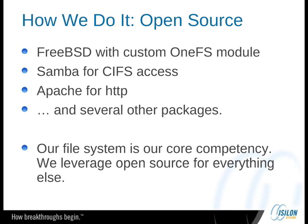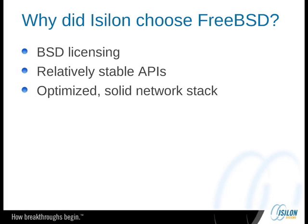To us, our file system is our core competency. If we could get away with doing nothing but file system work, we would. But unfortunately there are plenty of deficiencies across the board in a number of places above. So why did we go with FreeBSD? The usual reason is the BSD licensing, and that's probably the largest reason for us. We can hide most of our IP down in the kernel module. BSD has a tried and mature track record. It has relatively stable APIs, both on the kernel and user land. It doesn't go through as much churn as Linux. It also has a very good network stack, which is pretty compelling.